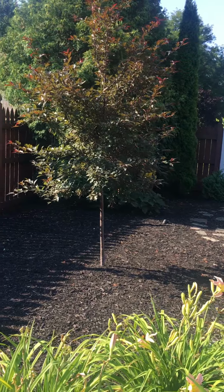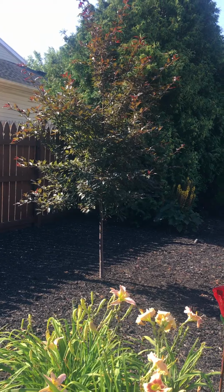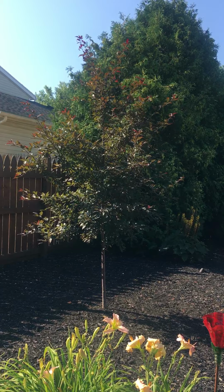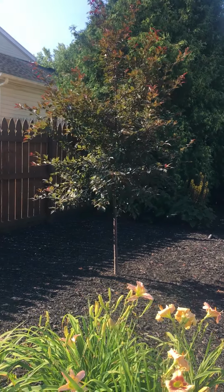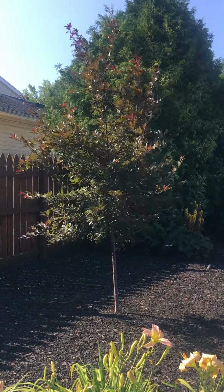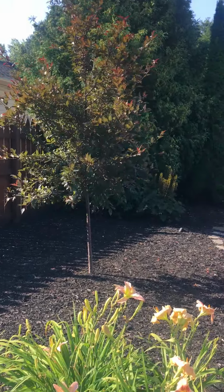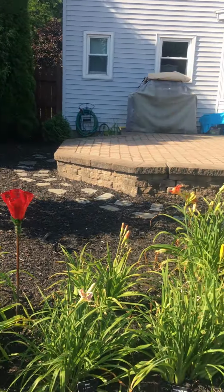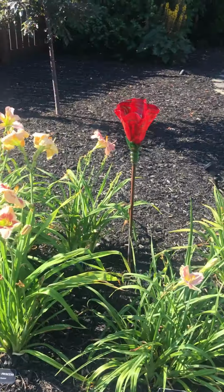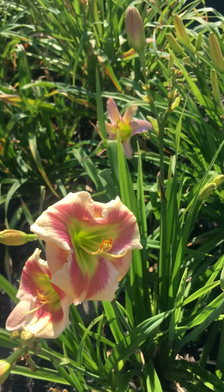And we used to have a huge thundercloud plum here where I had all shade plants under here. Then it had to come down. It was diseased or something, and now we have, this is the second year for this golden rain crabapple, which is really pretty. It's supposed to have less of the little crab apples and smaller, and so far that's true. And we have a few more daylilies that are open that you can see some pretty, there's little ants in there, and Navajo Princess.